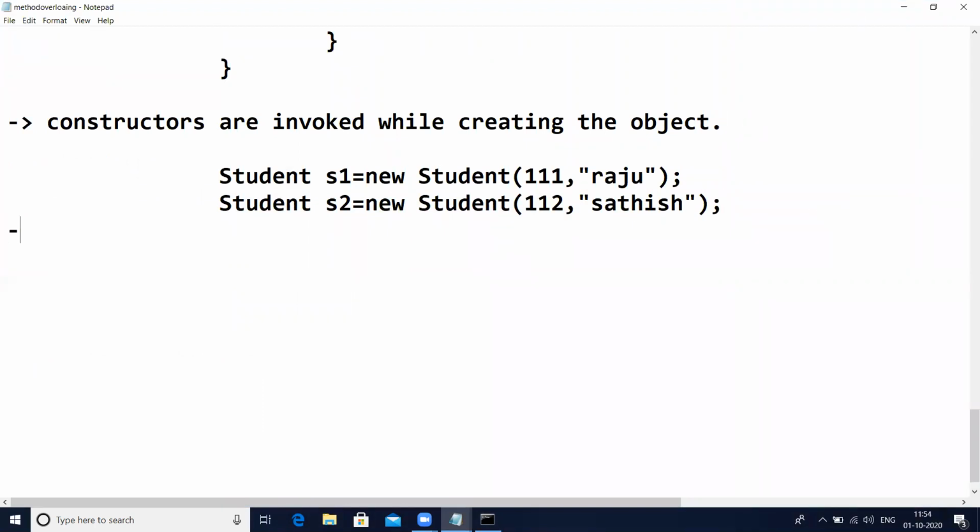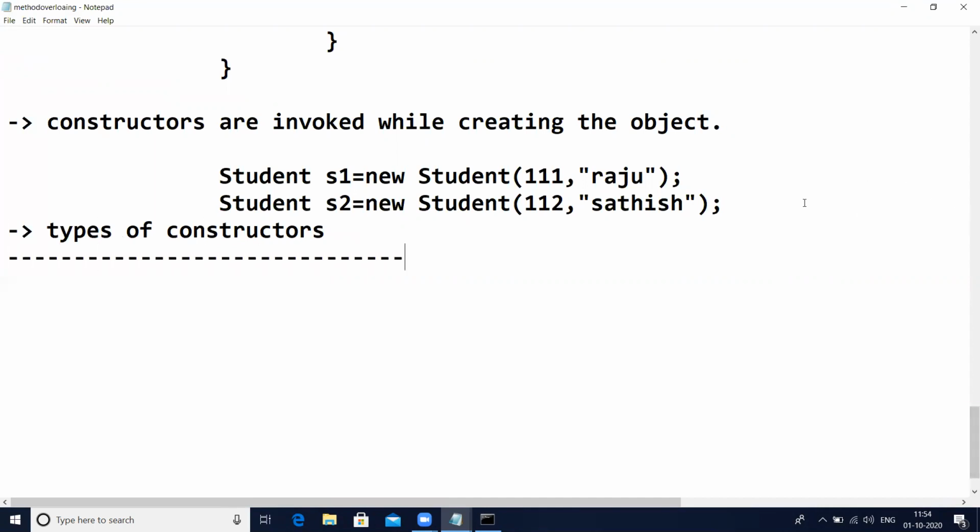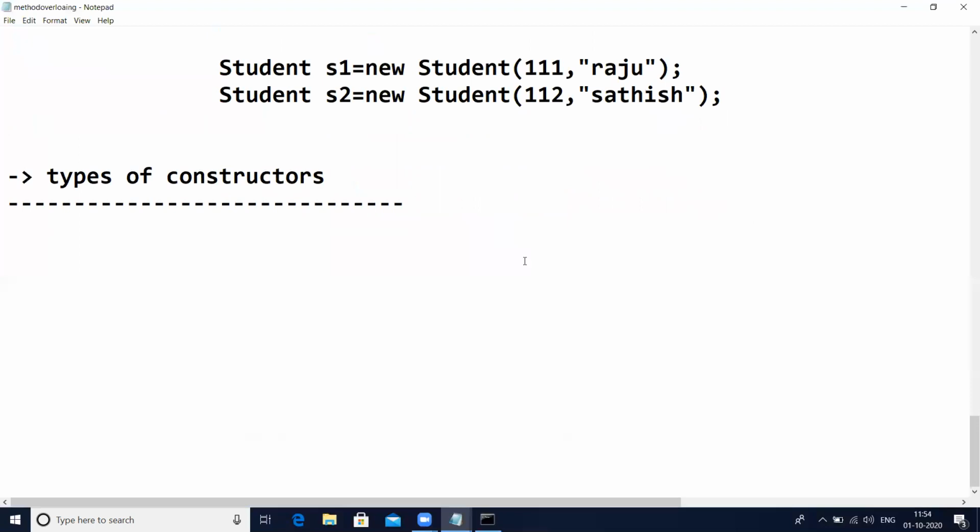Now we see types of constructors. Java provides three types of constructors.